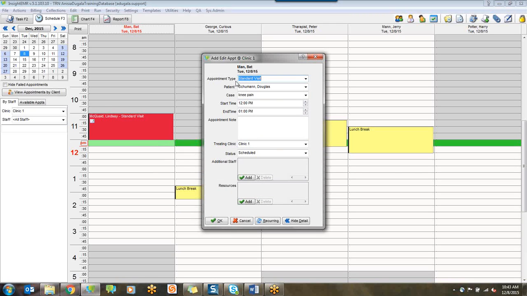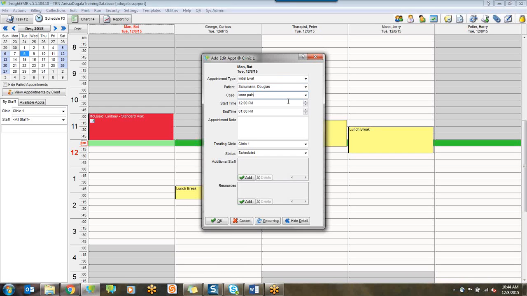From here, the system actually defaults to standard visit. We encourage that the default stays at standard visit just because this is probably the type of appointment that most folks will be coming in for. But in this case, we're going to change it to initial eval. The system does pull up the last patient that I was working on, so it just pulled up Doug.